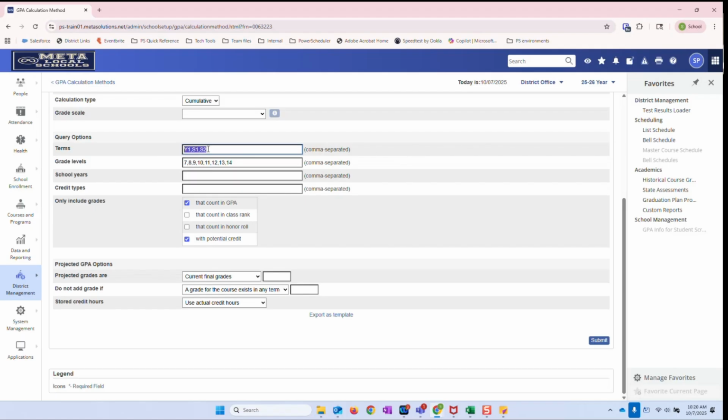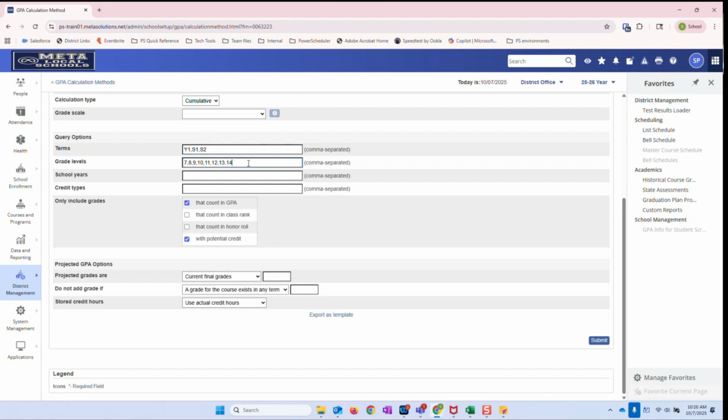So only the potential credit is utilized on the year one, the S1, and the S2. And I know some of our high schools aren't storing grades in the Y1, so that might be a non-factor for you. It may only be S1 and S2. But typically on a cumulative overall GPA, you wouldn't be using quarter grades. Now, if we were talking about, and I'll walk through an example much more quickly on the next one I look at, if you were looking at a quarter-specific GPA, that would be different. Then you would only have that particular quarter here on this term. And I'll show you an example of that.